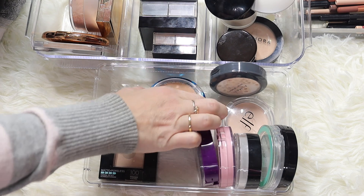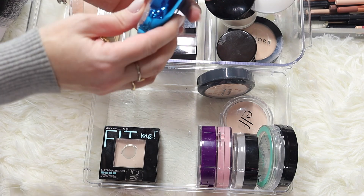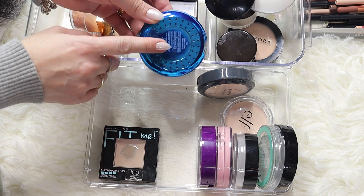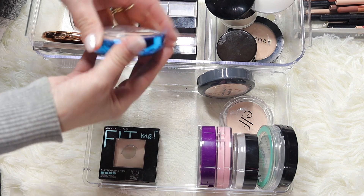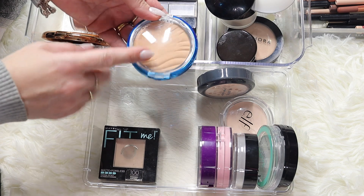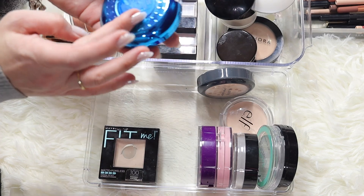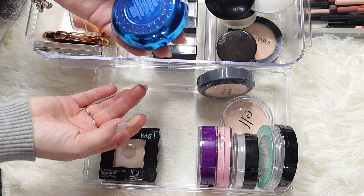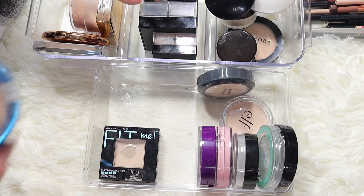Physician's Formula - the packaging is kind of broken, it doesn't close anymore. This is the Physician's Formula translucent powder. I love the cute packaging, but the cap doesn't close very well anymore. It has SPF 30 sunscreen which is interesting. I'm going to put this in my daughter's pile - she can play with those.